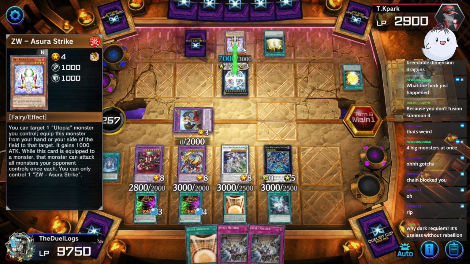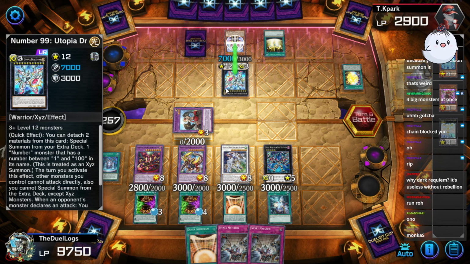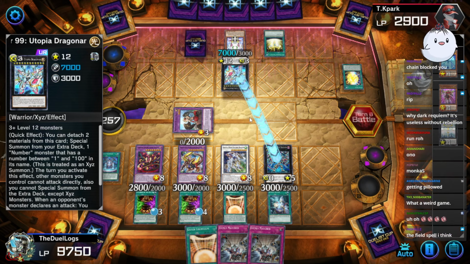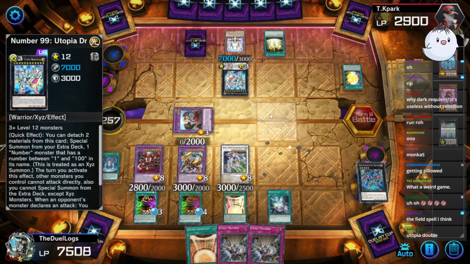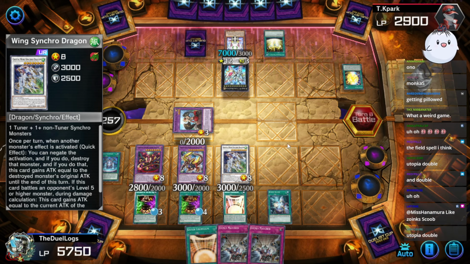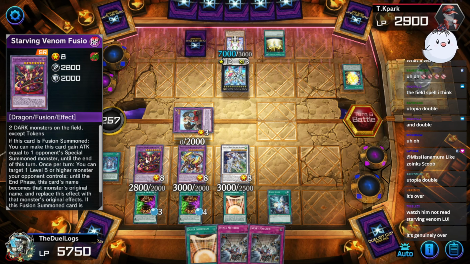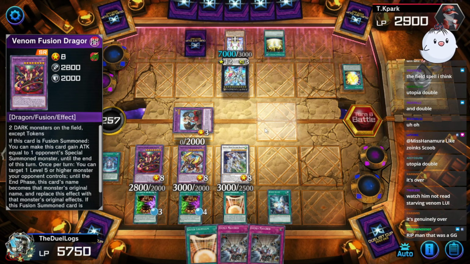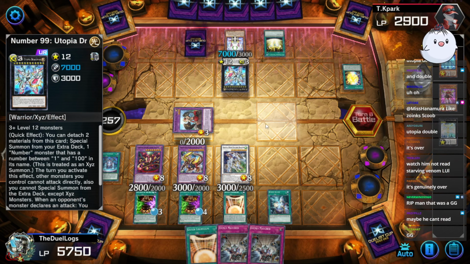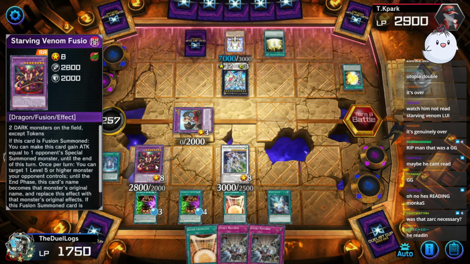How did he gain so much attack points? Why does he have so many attack points? What happened here? Was it Utopia double? They're getting pillowed? The thing is, if he attacks a Starving Venom or a Crystal Wing, I can stop it. He can't kill me this turn. I have too many life points. No, actually, all I have to do is attack into Pendulum and then Starving Venom and he wins. That's the order. It's genuinely over. I was not expecting this. Maybe he can't read? Now he figured it out. Then he just has to attack into Starving Venom and he wins.